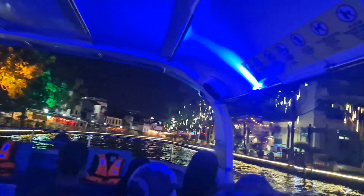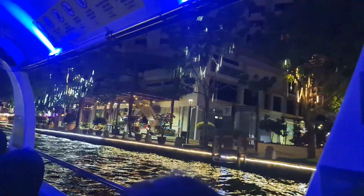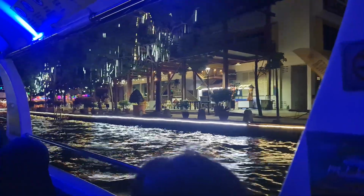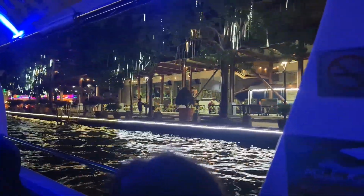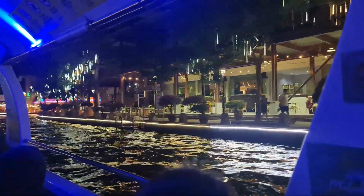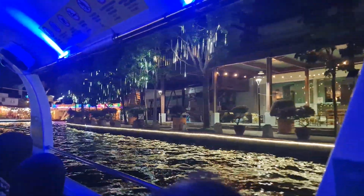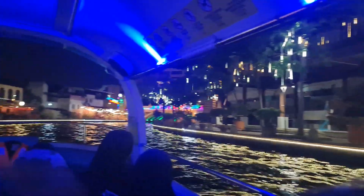On the right side, the state government has built a recreational area that features a rhythmic water fountain. During nighttime, visitors can enjoy a spectacular light, water and musical display. Inside this recreational area is one of the earliest marketplaces known as Kampung Jawa. This market has been in operation since 1960. Back then, fishermen's boats would come here daily, supplying fresh fish to the market stalls.